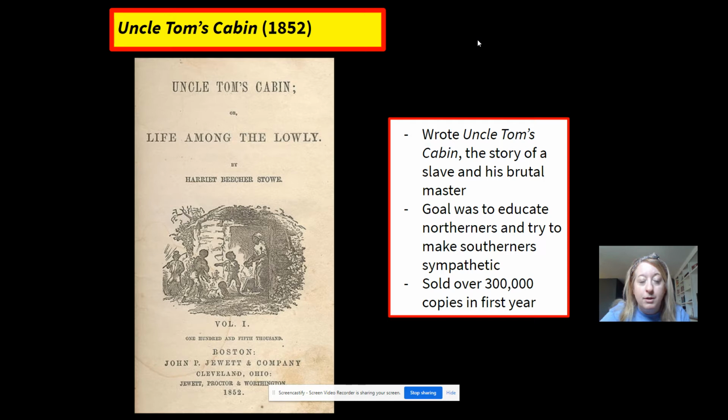What's interesting about Harriet Beecher Stowe and her motivation for writing the book is that she grew up in a very strict religious and abolitionist household. And she was living in Cincinnati, Ohio, and across the river saw Kentucky and saw slaves being auctioned and mothers being torn apart from their children. Well, she unfortunately lost her son Sam to illness at a young age as well. So she felt like she could relate to mothers being torn from their children. And that was one of the many motivations that she had with writing the book.